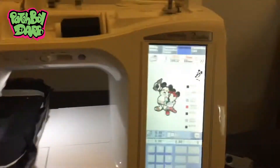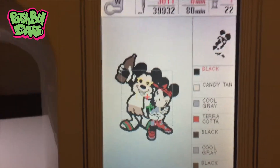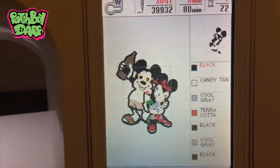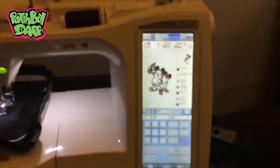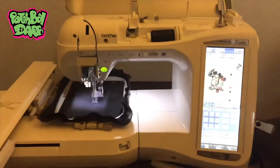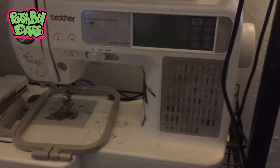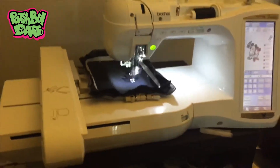Right now I'm going to do a custom patch — it's a Mickey and Minnie design. They're two different designs but I brought them together to look cohesive. I'm doing this for a young lady who's very excited to get this design. I'm doing it on the large frame because putting both Mickey and Minnie together, I wouldn't be able to do that on my smaller machines — I'd lose detail. So I'm doing it on the Brother Duetta and it's looking pretty good. That's machine number four for me.